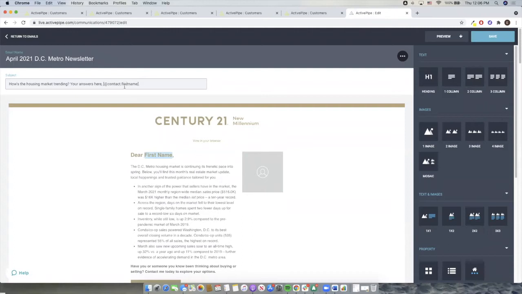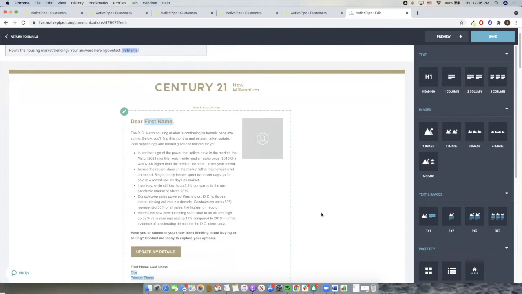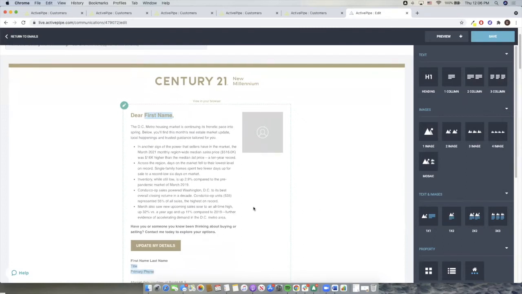The only caveat is be sure that you are keeping your databases pretty clean when you do this, because obviously if you don't have first names in your databases, this isn't going to work. So that's the one thing there. The other thing that they tend to do is include a personalized letter at the top. You'll see some examples that just jump right into the body of the newsletter, but they put a very standard letter style at the top of their newsletter.